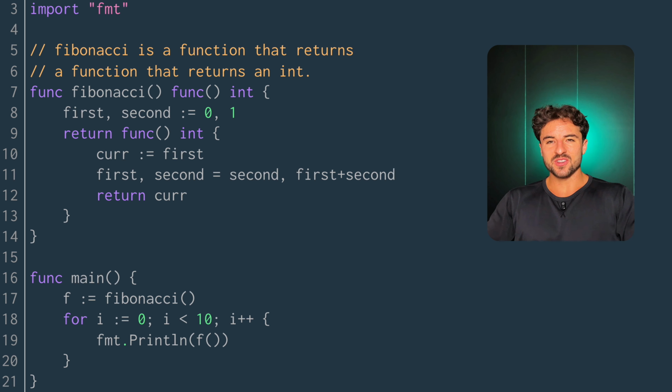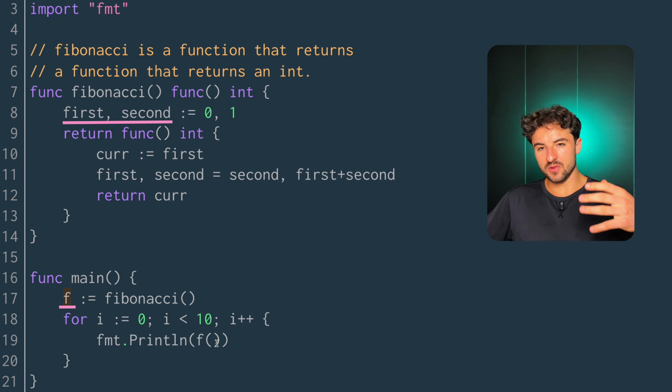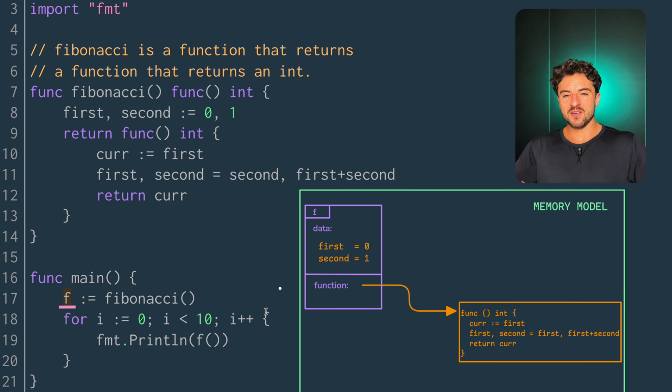So how does this work exactly? We can think of the closure as a generator function for the next number in the sequence every time it is being called. Even though the outer function Fibonacci has returned, the variables first and second get captured by that closure. The closure is f. And every time f is called, the first and second variables are being updated. Essentially, f is a place in memory, the heap, where we have the variables first and second, as well as a reference to the function that manipulates them. So we have a reference to this code.